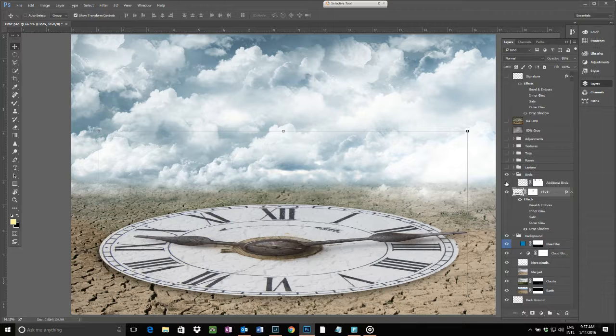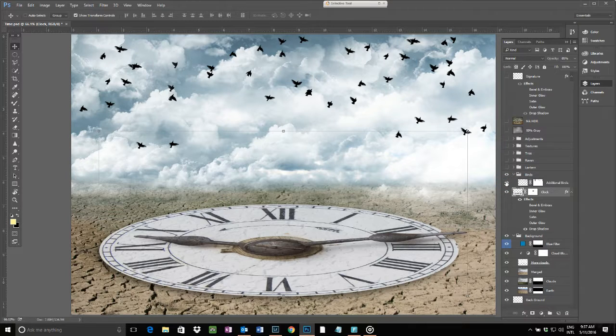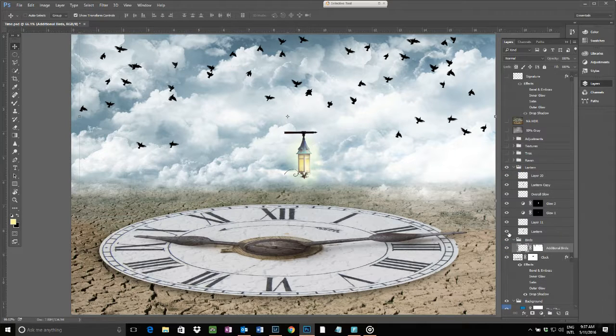I then added in the birds, which is just a brush that I've got, and that's just set at normal at 100%. Then went and added in the lantern, so it's just a straight extraction that I have in my stock, and I added a glow to that, and just duplicated and added that a bit more, still at just 100%.